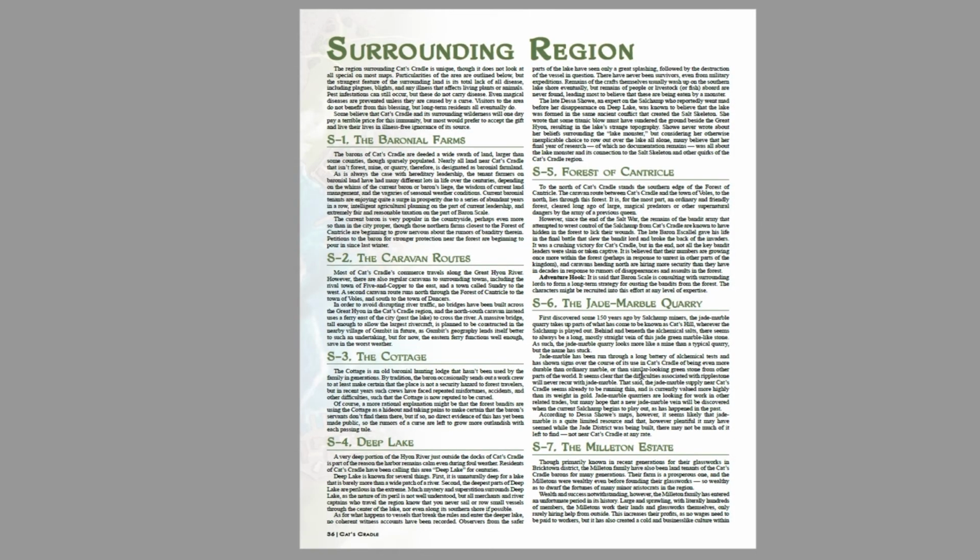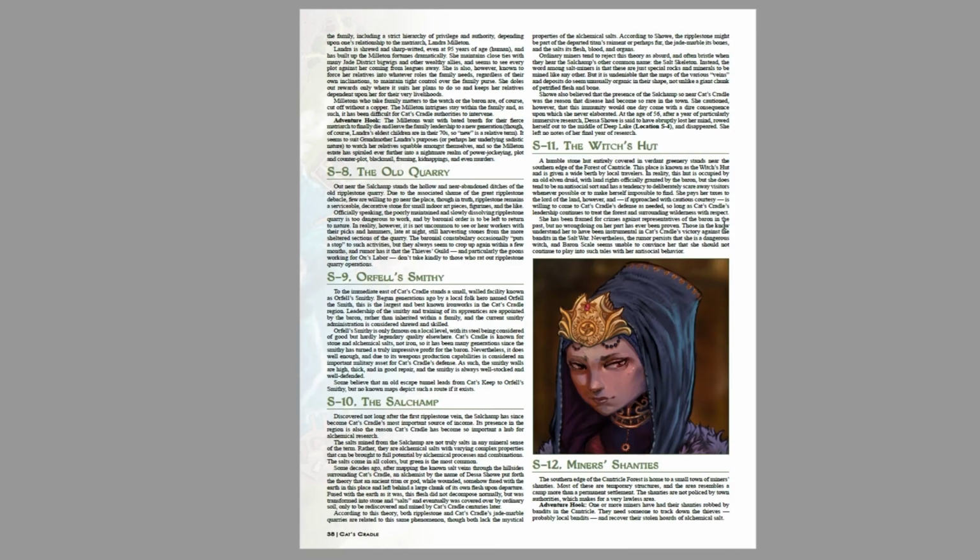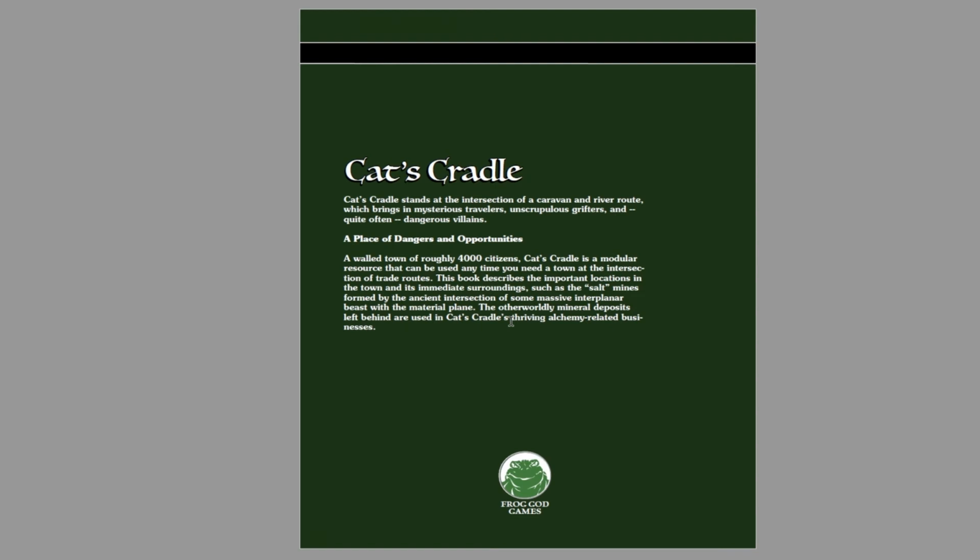Then the surrounding regions themselves. They talk about caravan routes, farms, the forest. All inspired by the map that we drew such a long time ago. This is honestly... This is really... Wow, well, they've got like a witch's hut, smithy. So Wall Town, roughly 4,000 citizens. It is a little sandbox environment that they have created.